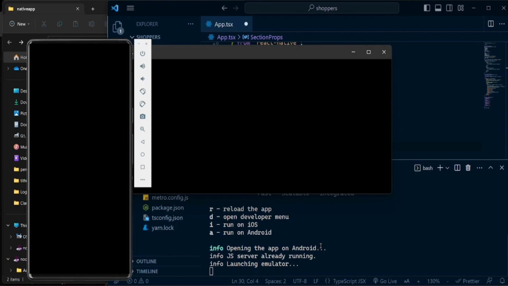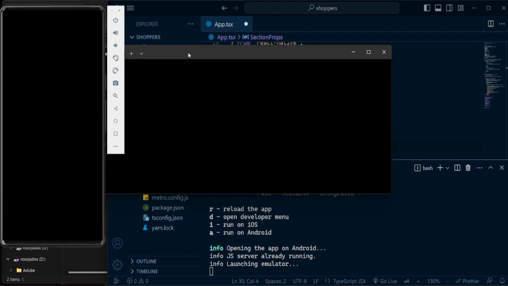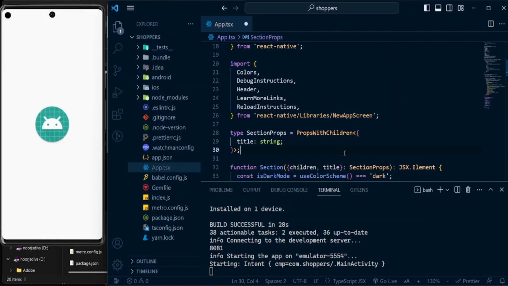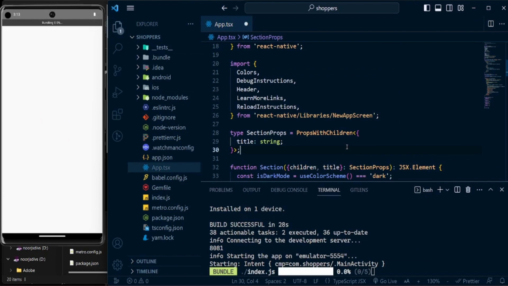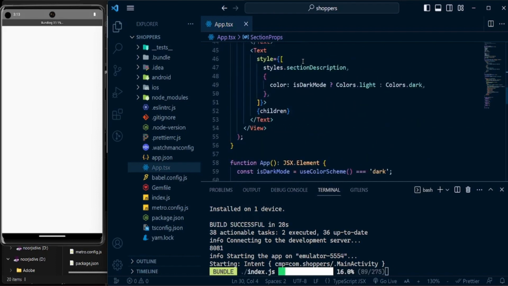Okay, so launching the emulator. Now you can see the application is already installed in the simulator. Everything is available over here in that App.tsx.